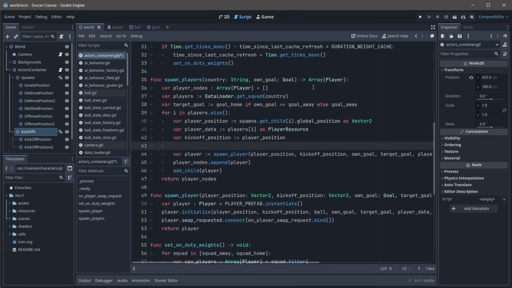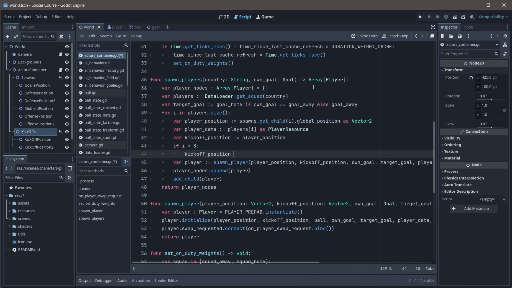So here, I guess we could do something like this. If the index is greater than 3, then let's actually set the kickoff position to our kickoffs. And we're going to use exactly the same logic as this, right? Except rather than getting it from the spawns, we're getting it from the kickoffs node. And here, get child, so I guess we need to subtract 4. We'll get the global position as Vector2. All right, so just a recap of this logic, here we're going to have i go between 0 and 5. And whenever we are targeting index 4 and 5 here, we'll want to actually pick the index 0 and 1 for the kickoff position.